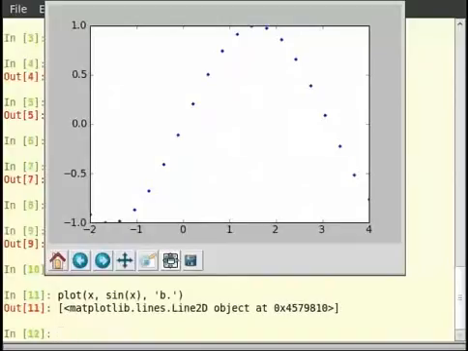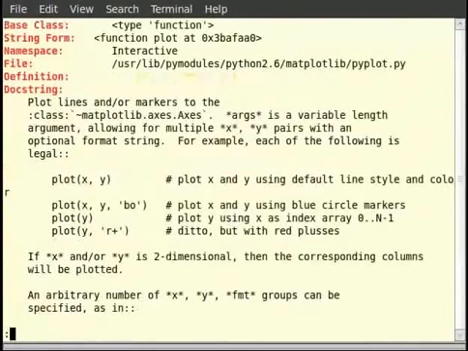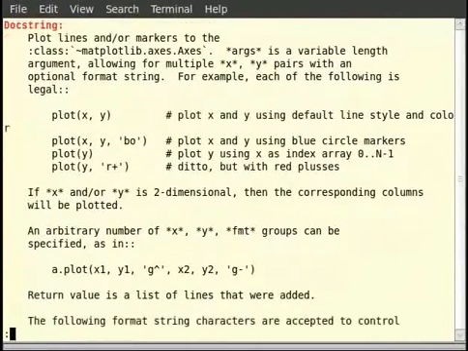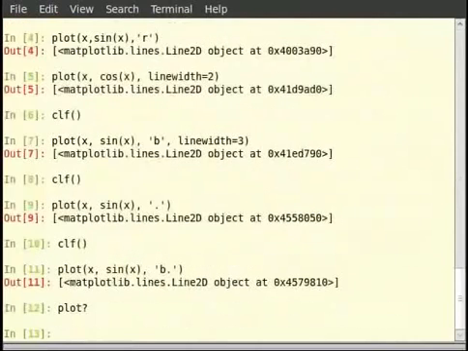Other available options for passing arguments can be seen in the documentation of plot. To see that, we can type in the terminal plot and then question mark. So we can actually scroll through the documentation. So pause the video here and do this exercise, then resume the video.